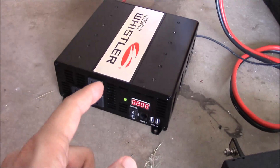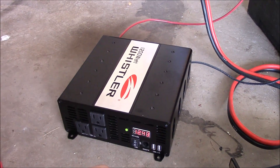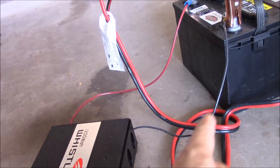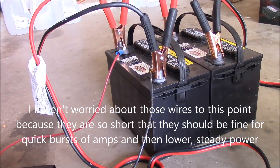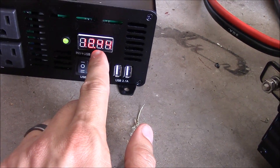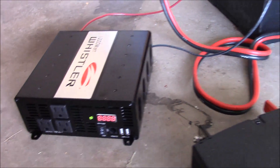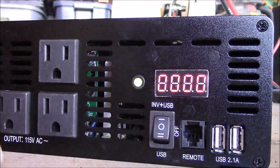This is our last hope — this one is literally twice as powerful as the Xantrex, it's 1200 watts. It's a good reputable brand, looks really well built, and I'm going to do a review on this later — this is actually the first time I've opened and used it. I was a little worried about the gauge of the wires coming off my battery, but I'm hoping this thing will work. We've got 12.44 volts on our battery bank. Let's find out what happens when we plug this in, hopefully for the last time, and watch the gauge in real time.